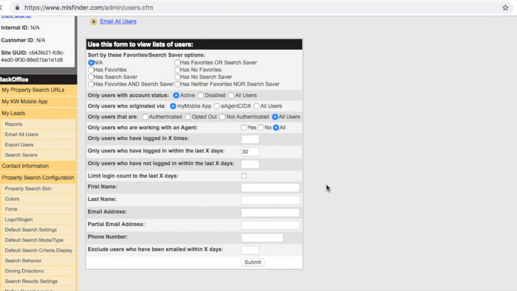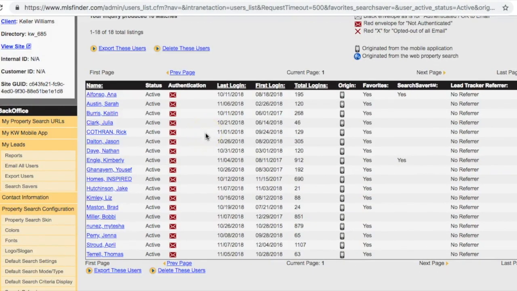Okay, we'll do a search, and it's going to pull up the app leads that match that criteria. It'll tell you the first time they logged in, the last time they logged in, their total logins, do they have favorites saved, and where they actually were a lead from.